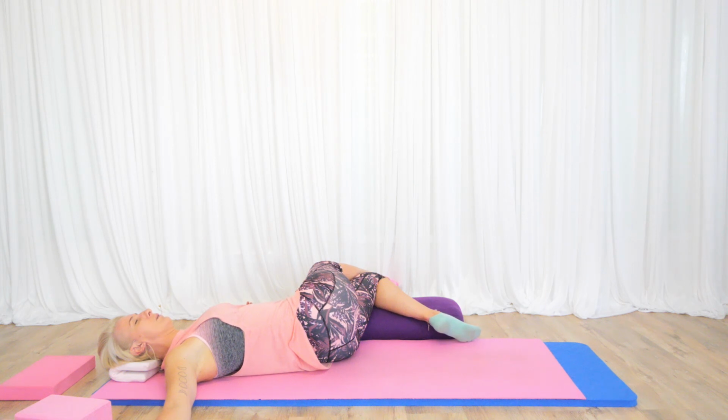If you feel like the discomfort has reduced, you can intensify that a little bit more. Take blocks away or your cushions away.